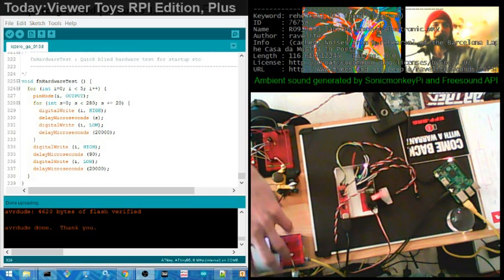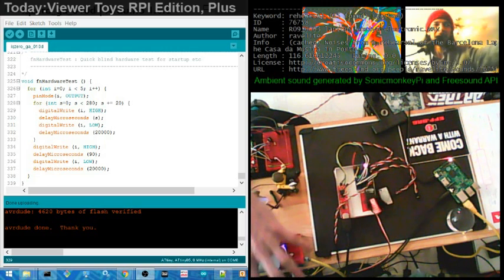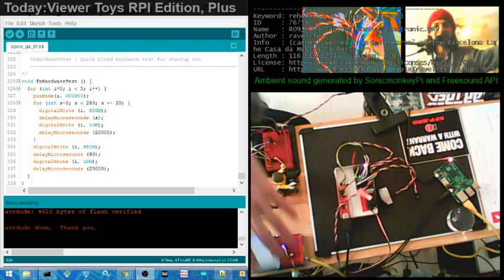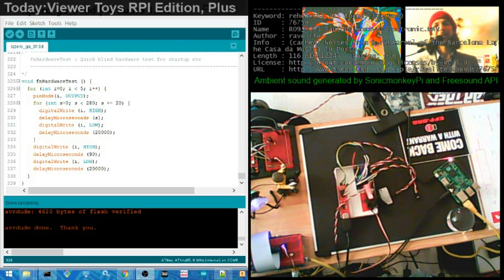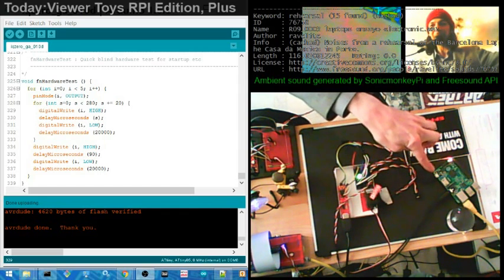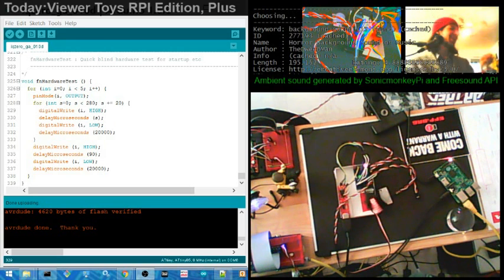This is actually not the Raspberry Pi that's providing the background sound. What is this one doing up there? Oh, this is the one that I've been using for the Raspberry Pi version of Internet Toy Box, which I'm having a little bit of a glitch with, so we're not going to play with that today. Actually, the one that's running Sonic Monkey Pi is this one right here, just sitting there bare metal, no case or anything. It's just got an Ethernet connection, a USB power supply, and audio out, of course.